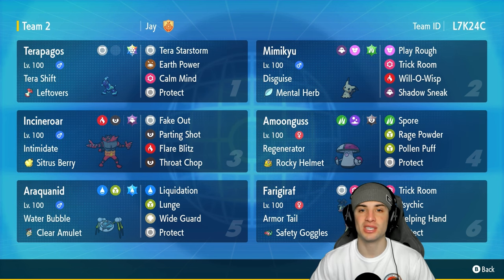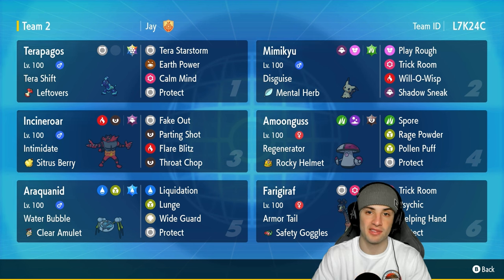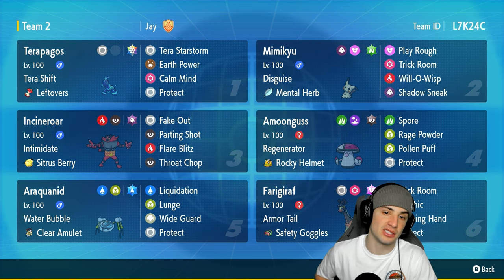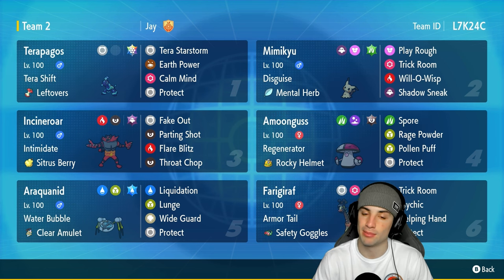Like I mentioned, we have its ability Tera Shift. Tera Shift is a really cool ability that allows Terapagos to take not very effective damage when it's at full HP. It's going to be really clutch, helping this Pokemon set up moves such as Calm Mind. On top of that, Terapagos has Leftovers, and its other two moves, besides Calm Mind and Tera Star Storm, are going to be Earth Power and Protect.